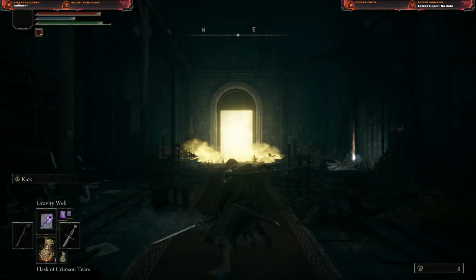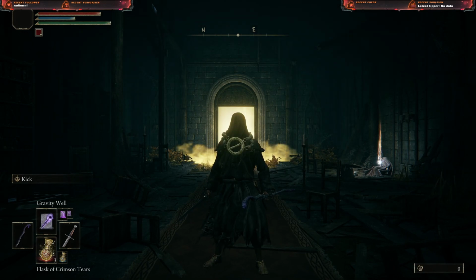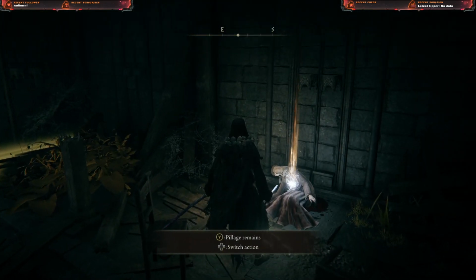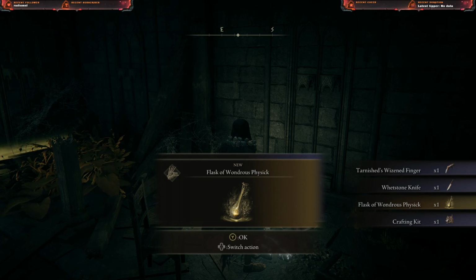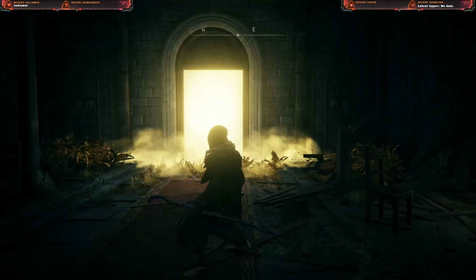All right, so we have our star caller. We have abilities called Gravity Well, Shatter Earth, and Rock Burst. Okay, so we'll go grab our normal stuff. We will pillage the remains here. We get our Wizened Finger, our Whetstone Knife, our Flask of Wondrous Physick, and our crafting kit. So the basic stuff of what we usually get here.